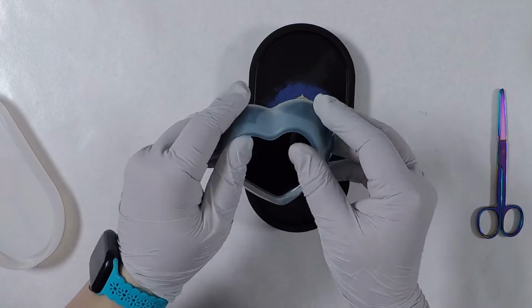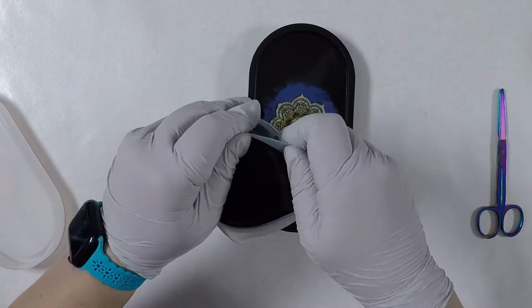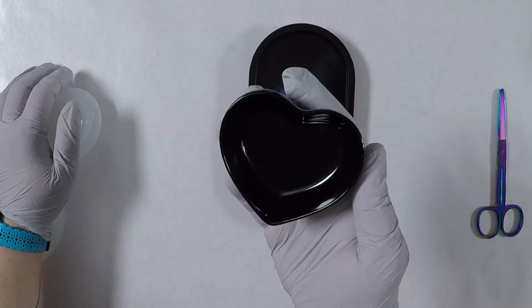I hope you try out this black resin from Let's Resin. It's a perfect black, and it saves you the extra step of mixing in some paste or even having to have the paste at all.